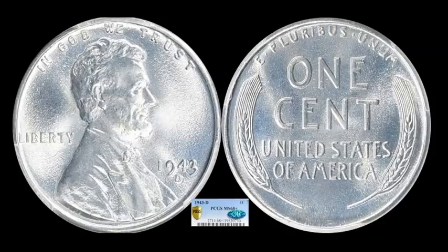And it wouldn't be a Monday Market Report without at least adding in one zinc-coated steel cent. This coin has the distinction of being one of the most interesting one-off type coins in numismatics. As you guys know, the U.S. Mint was rationing both nickel and copper, so they went and did alternative metals for their coins during this period in time. This is one of them. This one right here is a Denver minted example. Now, it's an extremely high grade. I think I highlighted the San Francisco one that graded a 68 plus as well last week.